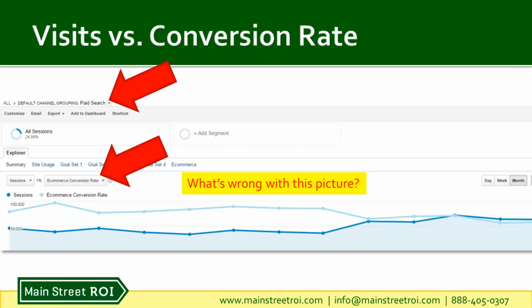And the big question here, what's wrong with this picture? If you're looking at that trend, the dark blue is visits, and you can see that was pretty steady, and then all of a sudden around the middle, that starts going up. Again, this is paid search, so it's advertising. Looks like the budget was increased, so we start getting more and more traffic. And then let's look at the e-commerce conversion rate. That's pretty steady as well, and then it actually goes down pretty much the mirror image of the visits or sessions.